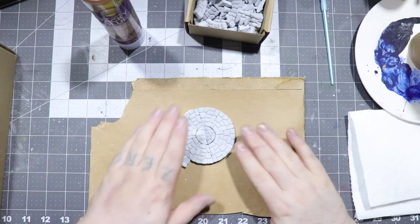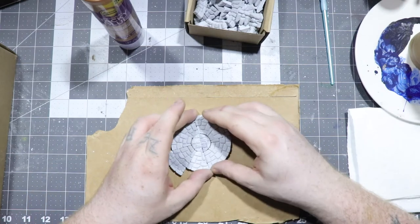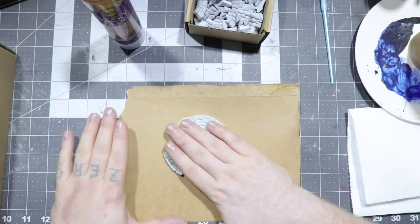Okay, that's the very bottom layer of the tower. So now we're gonna start with layer one. And that's gonna go on next to it. And I'm comfortable with putting layer one on top of this because this is fairly flat.